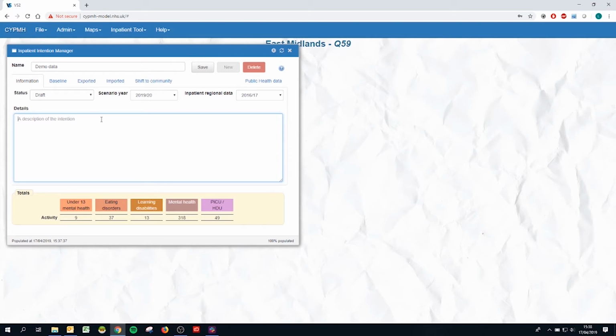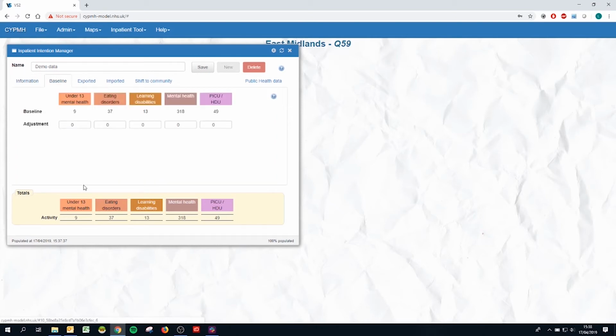using this data. The Baseline tab shows preloaded inpatient activity for your region based on the selection made on the Information tab. The tool defines there as being 5 service areas, each of which it assumes has to provide beds separately from the other areas. Adjustments can be made to each of these figures to represent your anticipated growth or reduction.